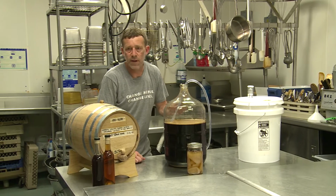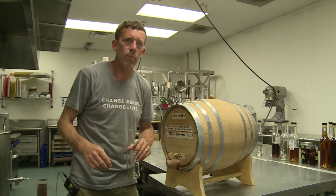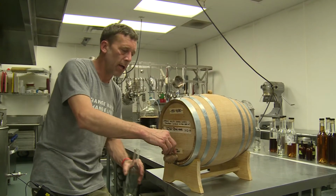And then once this is finished, we go into the barrel aging process. This is the last step, which is our barrel aging. And once we let this sit for a minimum of 6 months up to a year, it's ready to bottle.